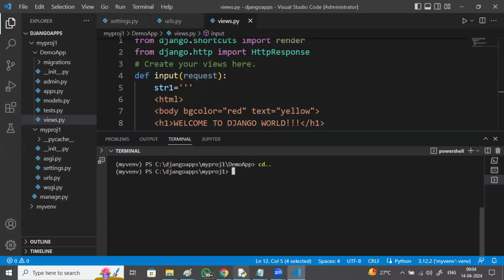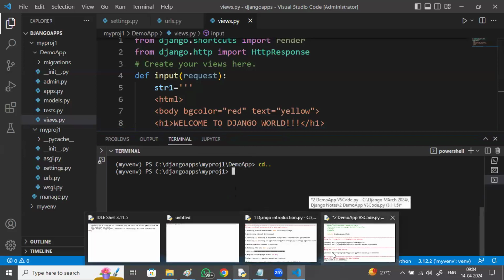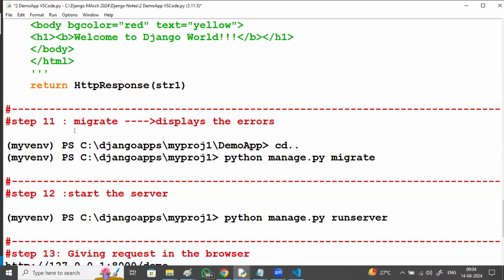What is the next step? Migrate. Whenever your entire thing is completed, we need to migrate, to display the errors if any, right? So python manage.py migrate.